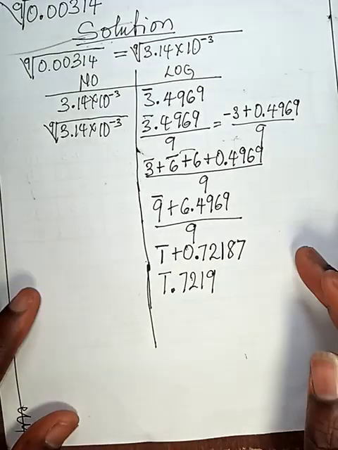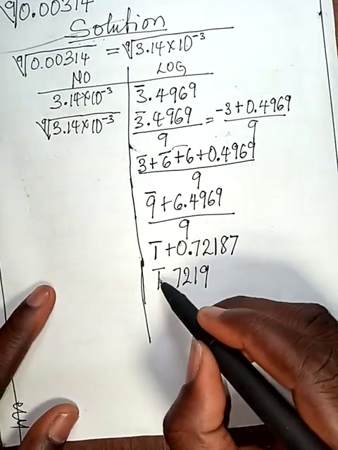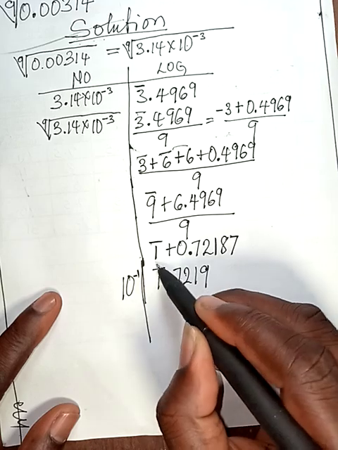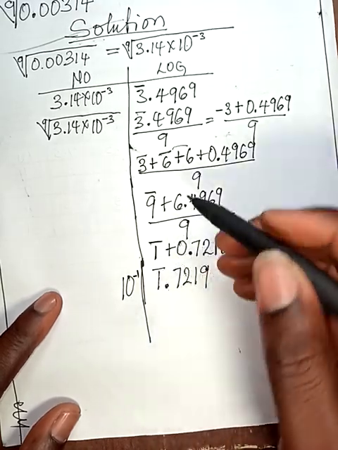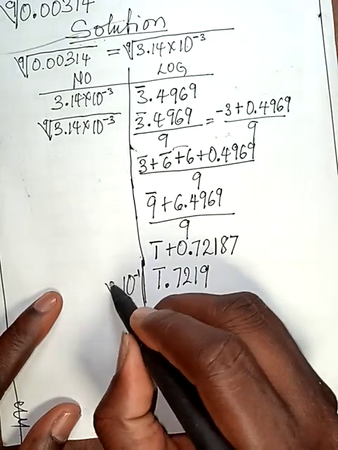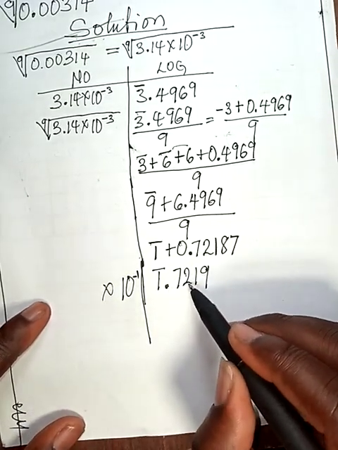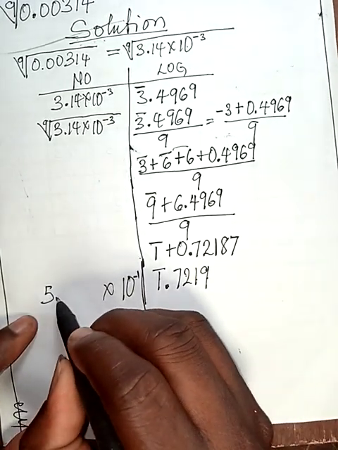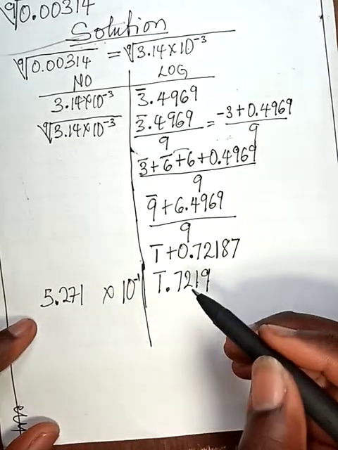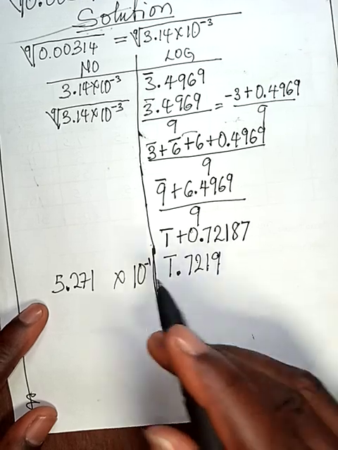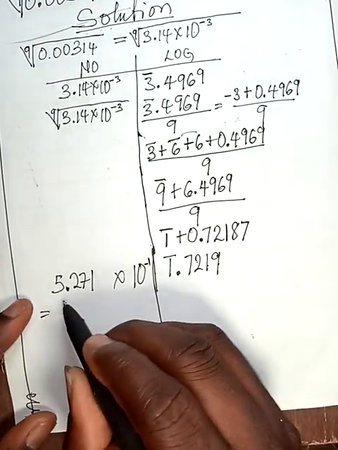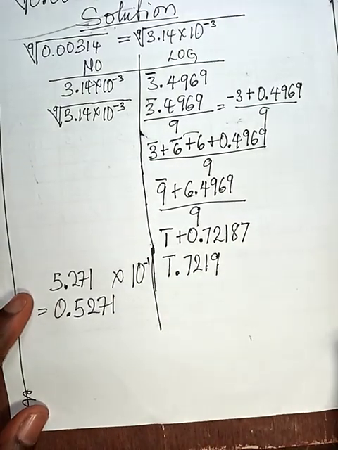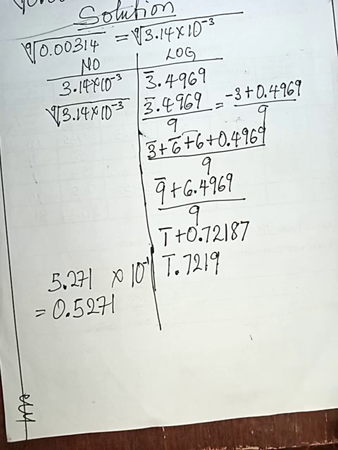That's 9. Now this is where we'll go for our anti-log. Now the answer here will be 10 raised to the power of negative 1, that's telling me the power of 10, just like what we did from here. Now times the anti-log of 0.72 under 1 difference 9, which is 5.271, and that's my final answer. This answer can be written as the same thing as 0.5271. Now you can check this with your calculator and you will see this.